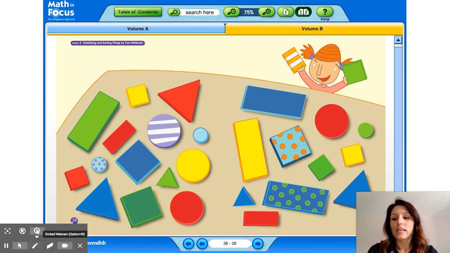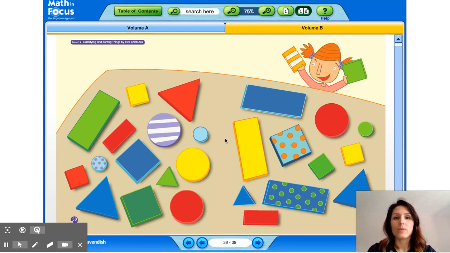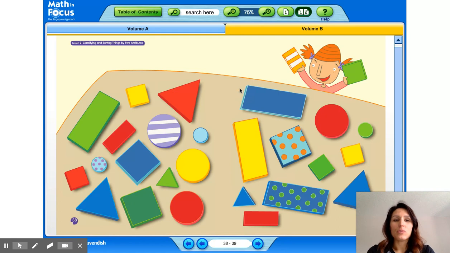So go ahead and take a look at this page here, boys and girls. And on this page, you will see in front of you, there is a bunch of different blocks on here. They're all different colors and shapes and sizes. And if you look at them, some of them even have different patterns on them. So we've seen some of these patterns before, like in the last activity, but we have some that are just plain colors. We have some that have polka dots. We have some that have stripes on them. And then again, some of them are just the plain colors.